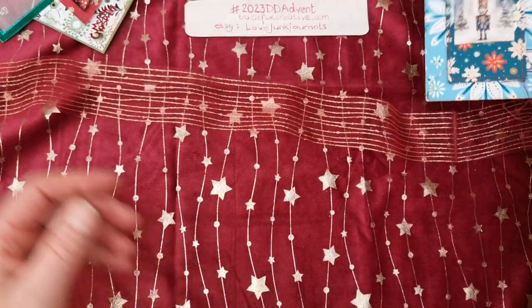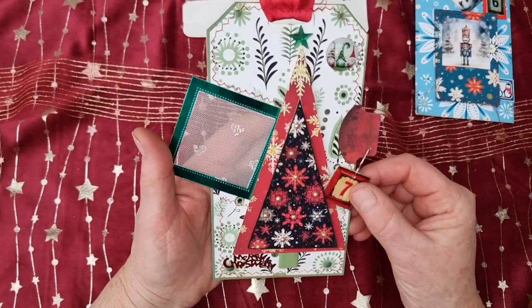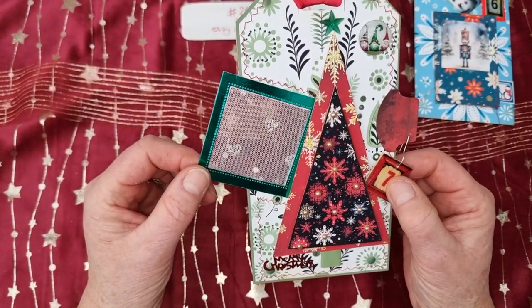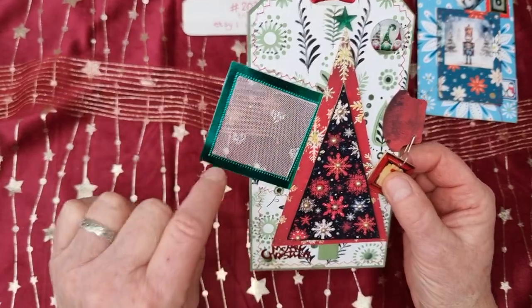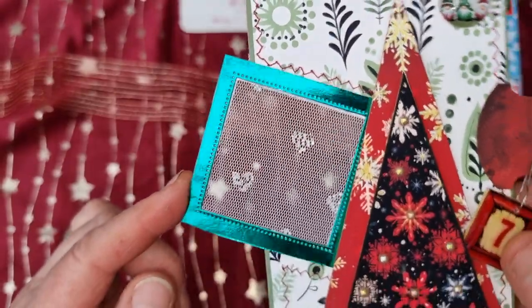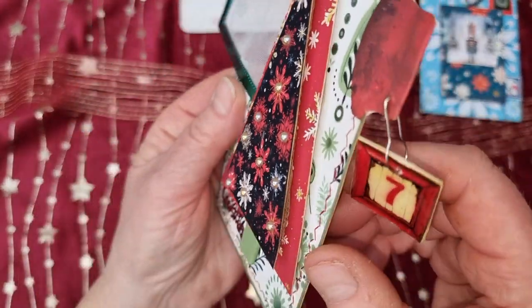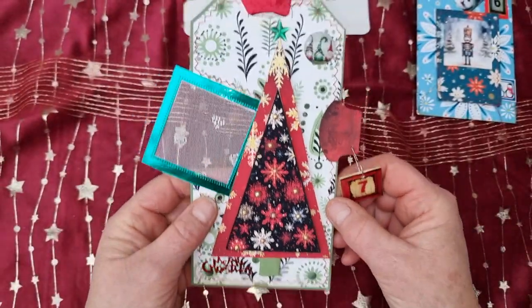Okay, on to day number 7, which was inspired by Corey. Corey is one of the collaborators in this collaboration, and she showed us how to make this little window. I did not have the correct punch, but then I used a die. And I used metallic paper again. It has some stitching, some little holes around, which I thought was rather neat. And you can also see that I used bling on the snowflakes in this Christmas tree. I like those styled Christmas trees. I have a little star at the top.